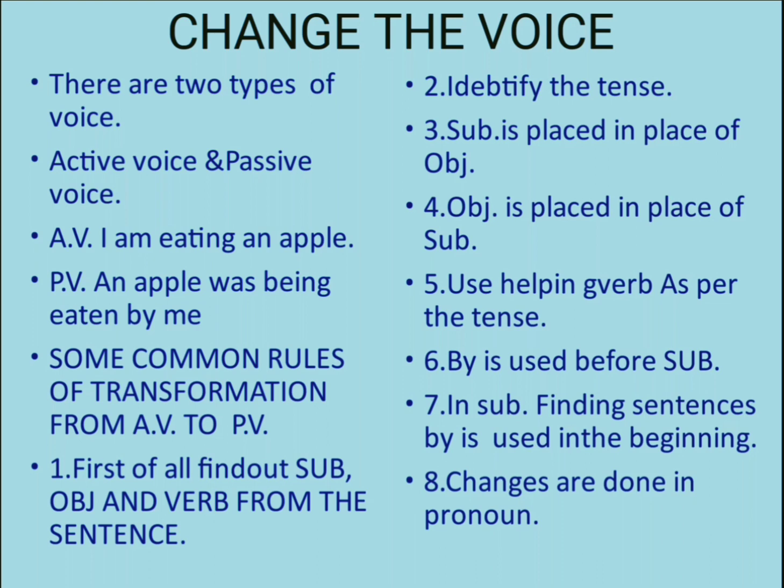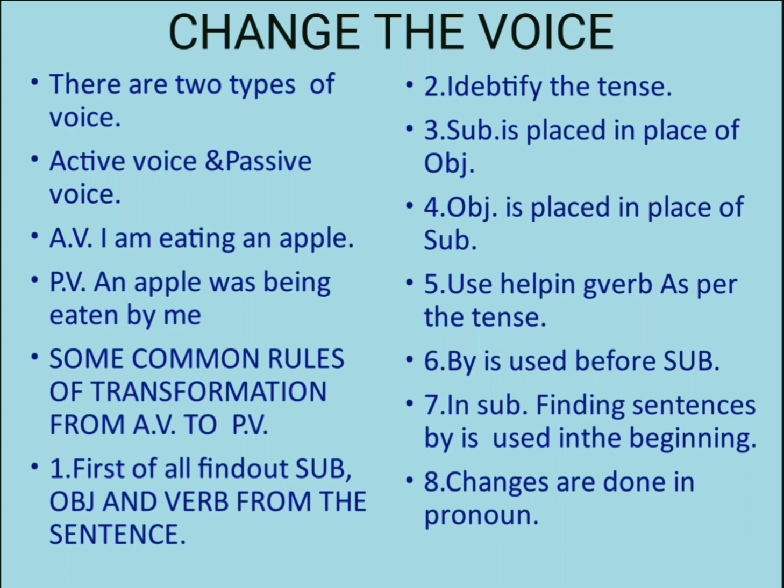Second step, we have to identify the tense of the sentence given to us. Number 3. Now from number 3, these are the rules for transforming. Subject is placed in place of object, यानी कि सब्जेक्ट को ऑब्जेक्ट की प्लेस पे रखा जाएगा. नंबर 4, ऑब्जेक्ट इज प्लेस्ड इन प्लेस ऑफ सब्जेक्ट, मीन्स ऑब्जेक्ट को सब्जेक्ट की जगह पे रखा जाएगा. नंबर 5, use helping verbs as per the tense.